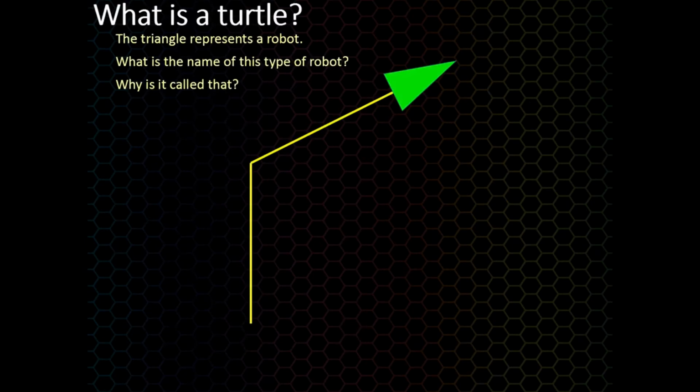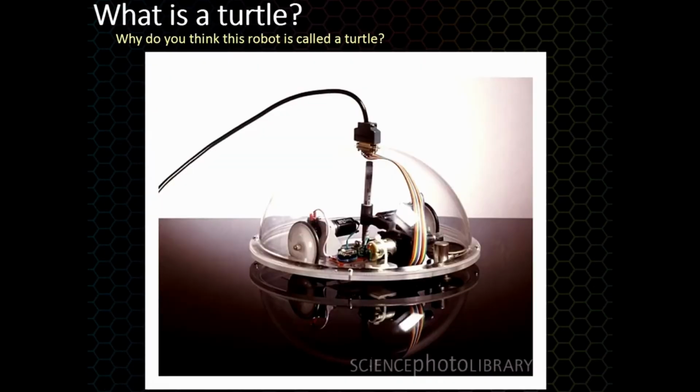When we're programming in Logo, we use something called a turtle. So this is usually represented by a triangle on the screen, and it's called a turtle because a turtle is actually a robot that we can program using Logo. So why is it called that? Because if we look at one of the original turtles, we can see that this is a robot with wheels. It's got a pen that can move up and down, so it could draw on paper if you put that on the floor. And then most importantly here, it's got a shell to protect the components, which is why it was called a turtle.